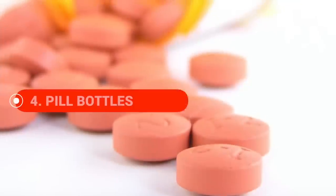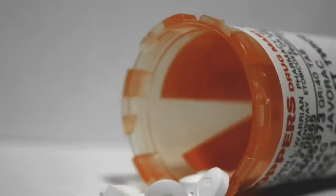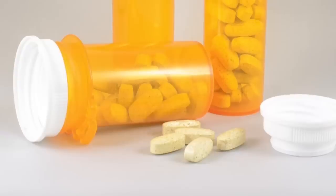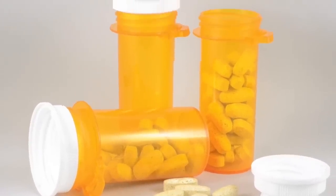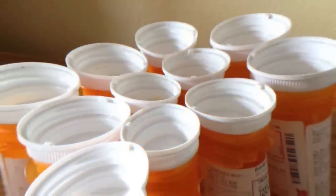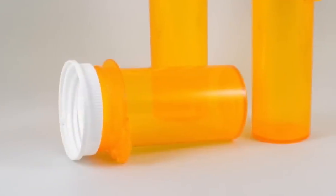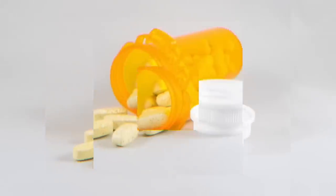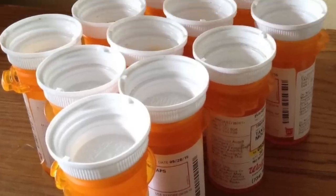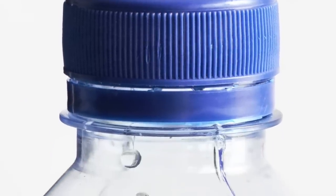Next up is pill bottles. We all know pill bottles are annoying to open because of the child-safe lock. But built onto pill bottles there's actually a way to make them non-child-safe. If you trust yourself and your family, all you need to do is reverse the cap and screw it on. There's a male and female threading on these caps — the female threading is child-safe, but flip the cap over and it's no longer child-safe, opening normally like a bottle of water.